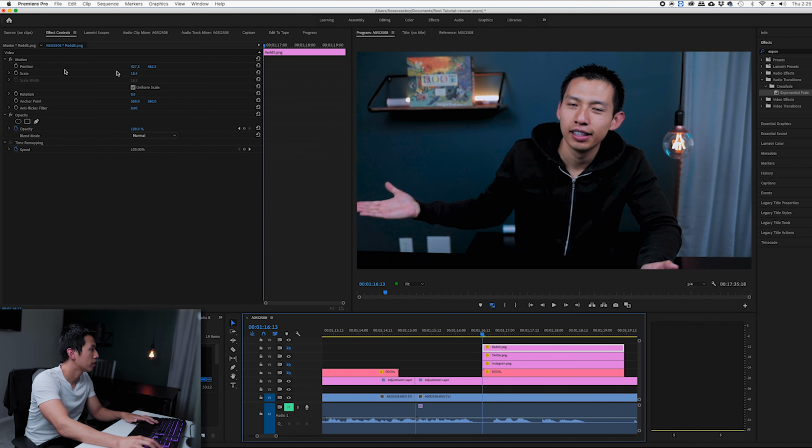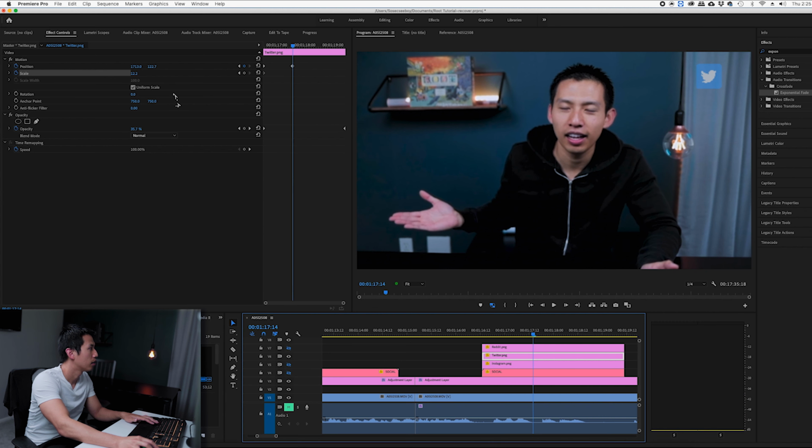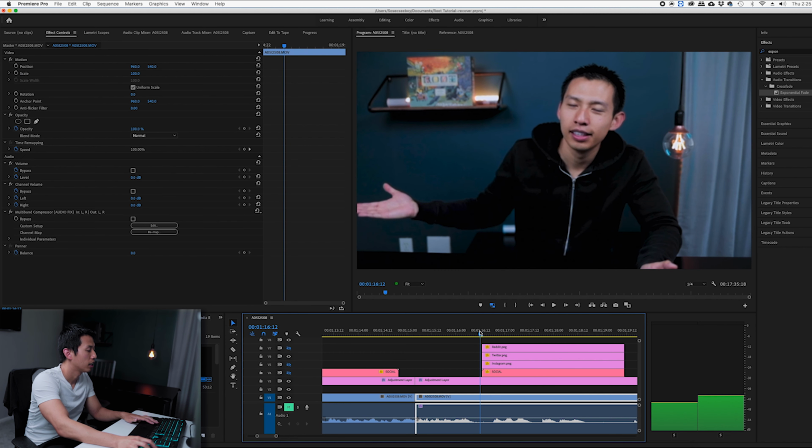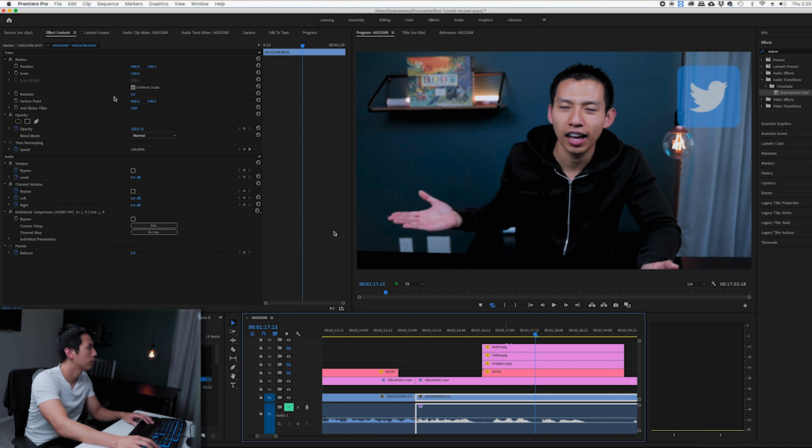Now let's also make it bigger. So let's say I want to set a keyframe for scale. Right now the scale is at 12.2. Let's say I want it to be way bigger by the time it reaches this point. So I'll make that 30. And then I'll go ahead and drag this down as well. So you can see the whole icon in the corner. Playing that back, we get that. So scale, position, opacity are probably the most common ones that I keyframe. But you can also keyframe a ton of other things. You can keyframe rotation, a ton of options you can use to play with keyframes.